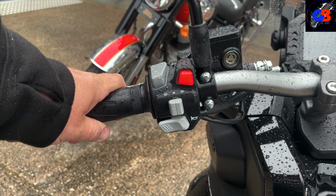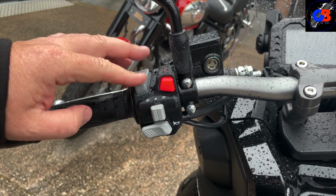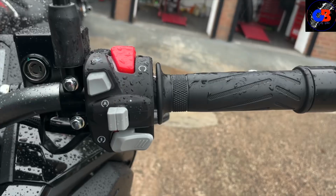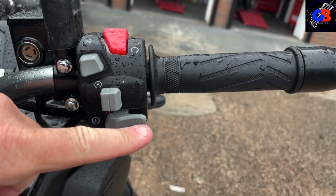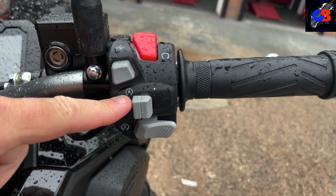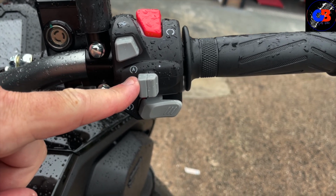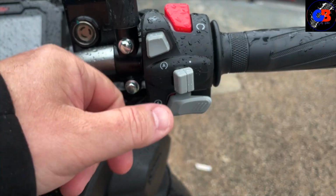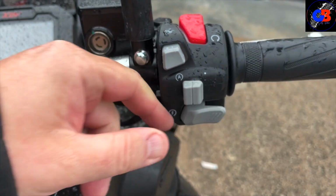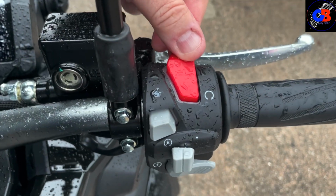Buttons, fairly standard buttons. You've got your horn, your indicators, there's a high and a low beam, there's a hazard light, there's even a flash around there as well. Right hand side, we've got your engine start, we've got an auto stop start. I like that. That's just another way of saving money, but you can switch that off as well, so I like that as well. So we'll have a little go of that when we're riding. We'll see how good that is and how good the system works. And then you've got an engine cut off.